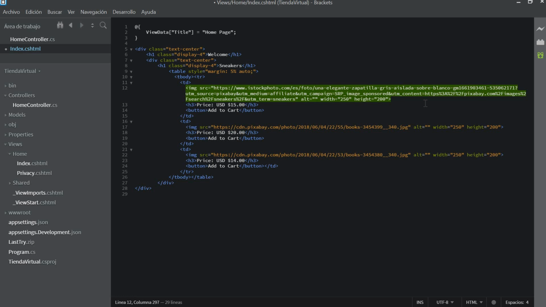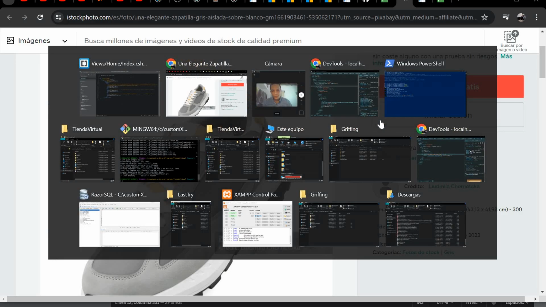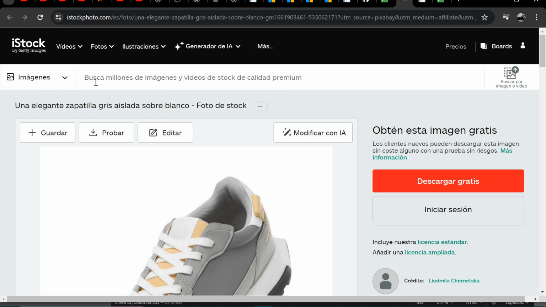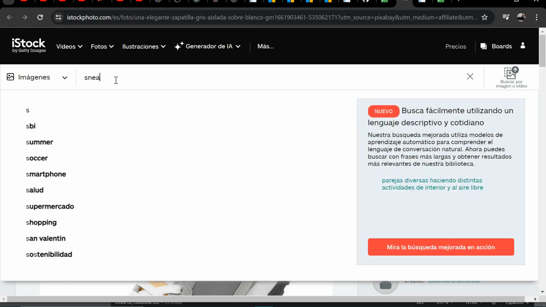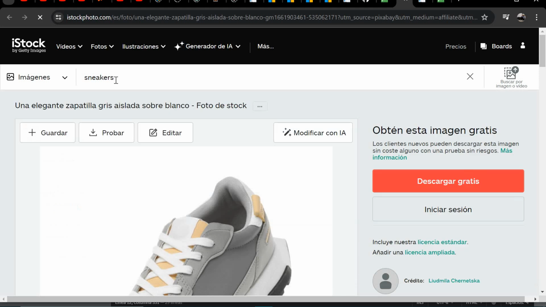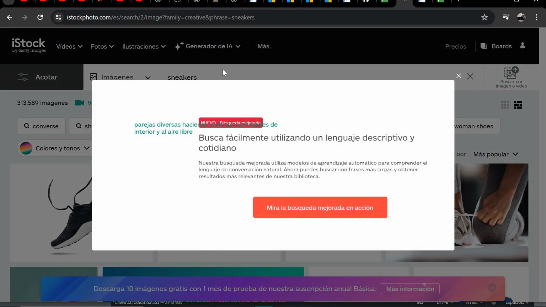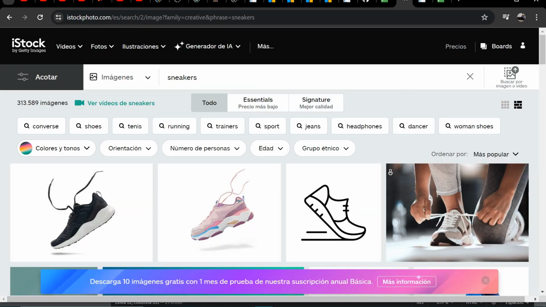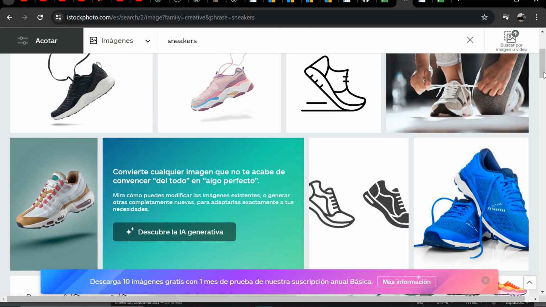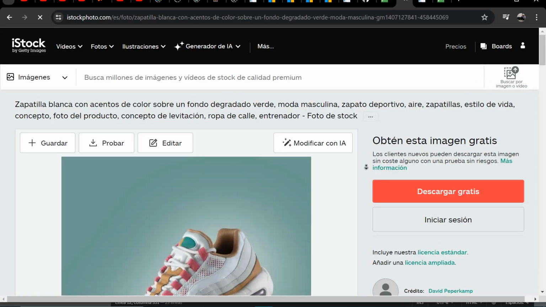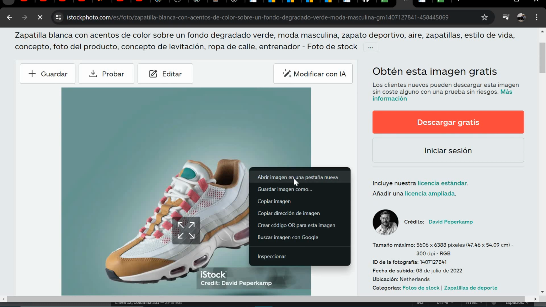To be honest, this is not the way that I like it, but I think it could work the same way. Let's look for sneakers. I like those ones. Okay, now let's open.